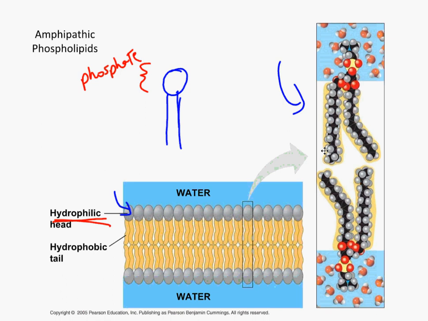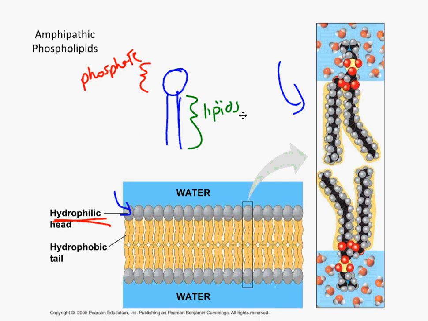And the bottom portion contains two fatty acid chains, or two lipids, so hence phospholipid, and they are extremely hydrophobic. And so what we call these molecules that have both a hydrophilic and a hydrophobic portion are amphipathic. Amphi meaning both, like an amphibian, both land and water. Amphipathic means that part of them likes water, the other part does not.